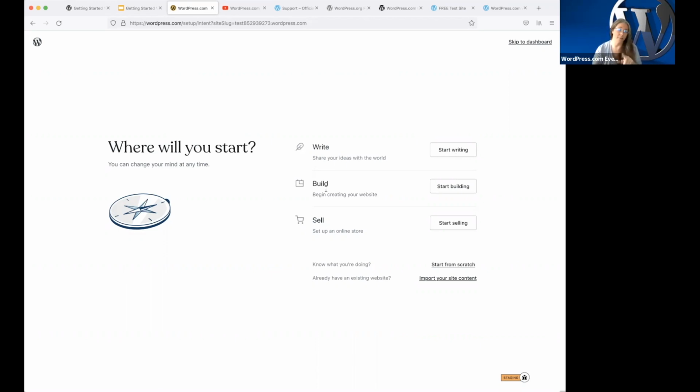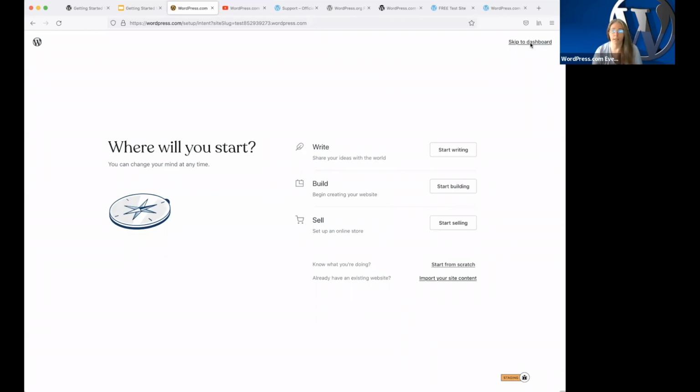If you choose either the build or sell options, it's going to have some on-screen prompts to work through, and then it's going to drop you into our new site editor, which is a different feature again. And we're going to touch on all of this, okay? But I just wanted to give you a glance at this, that there are some on-screen prompts that will walk you through getting a new site created. And as I said, it's the same whether you are doing it as a very first time brand new, or you're adding a site to your account. You'll get these same options, okay?